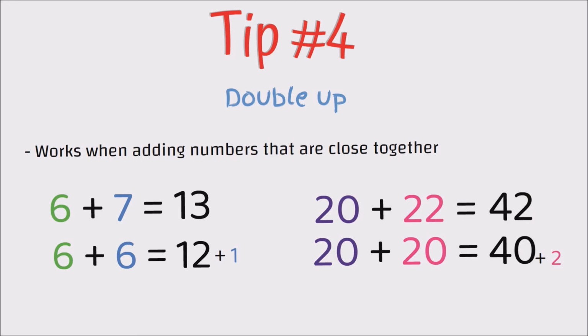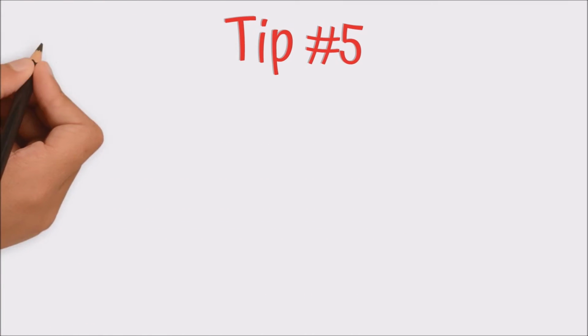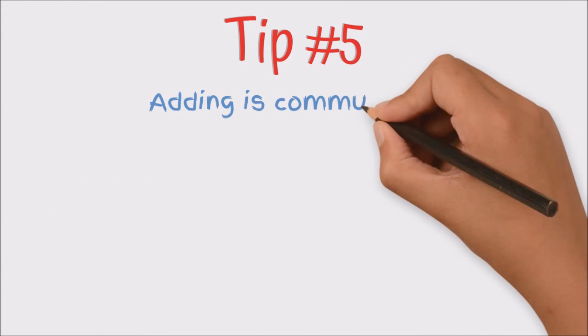This is kind of similar to how we added up to and over 10, but instead of using 10 as our marker to add up to, we just double the number instead. Note that we are doubling the smallest of the two numbers, and then we add the remaining amount to complete the sum.